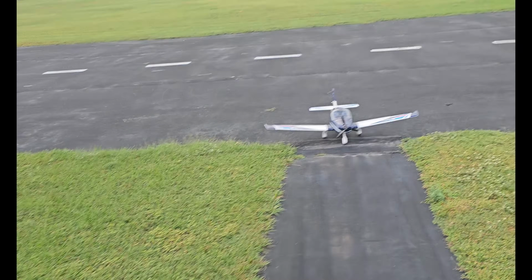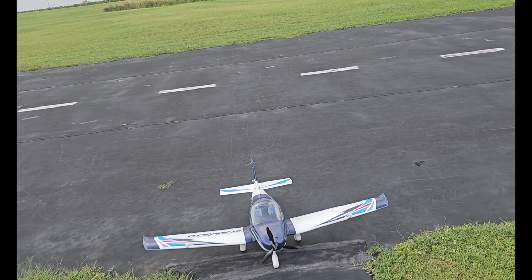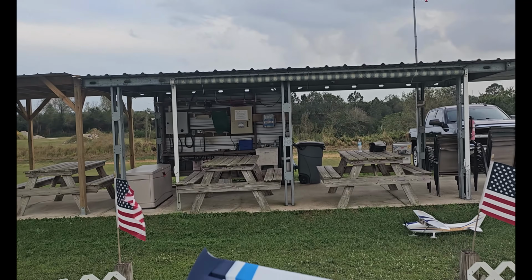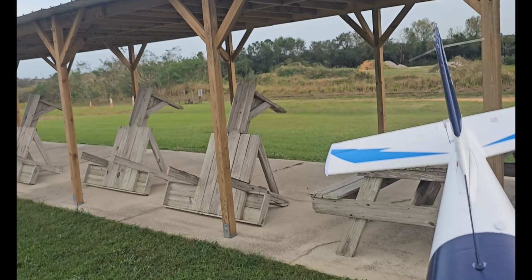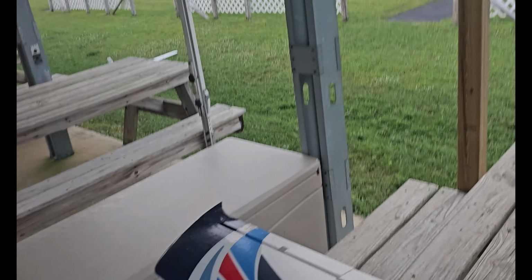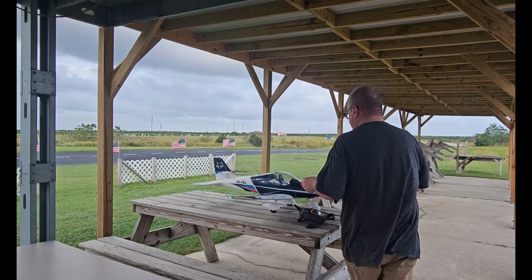All right, we still have 43 seconds left, but I'm not going to try to push her again. Let's go ahead and pick her up and take her underneath the bench, underneath the canopy, and we can talk about the plane. If I can grab a hold of her with one hand without it blowing out of my hands. Okay. Excuse me. Man, is it windy. But, you know, hey, it is what it is, as they say. All right, we're back.